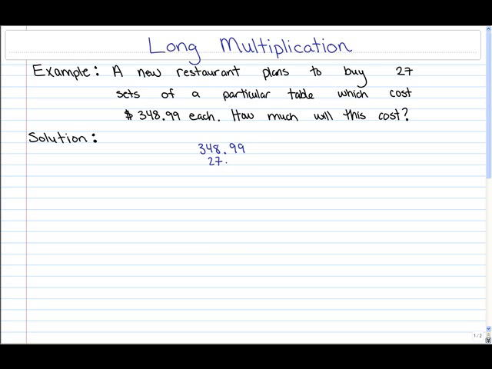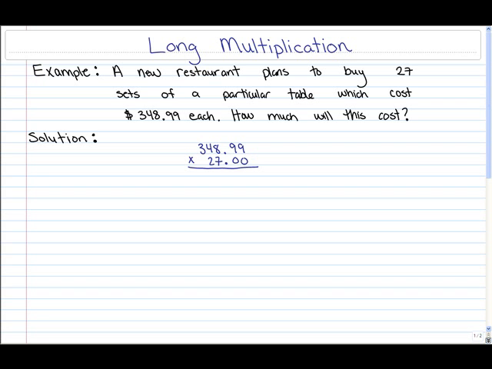So what I'm going to do is add two decimal places of 0. 27.00 is the same as 27. So I've aligned everything up appropriately. We put a line under that, and we start our multiplication. Again, I'm going to refer to the larger number as the multiplicand, and the smaller number down here as the multiplier.